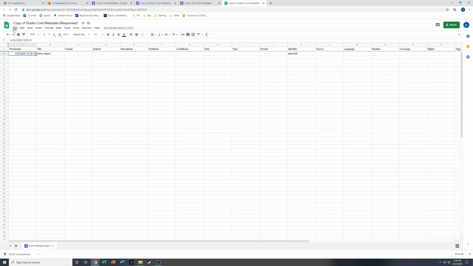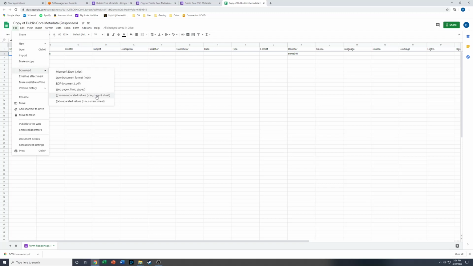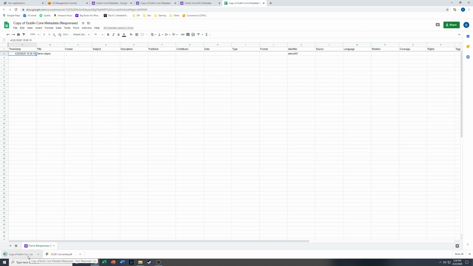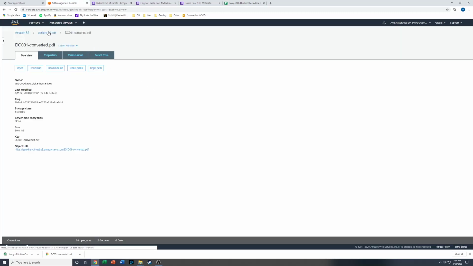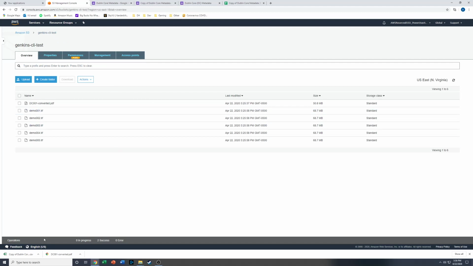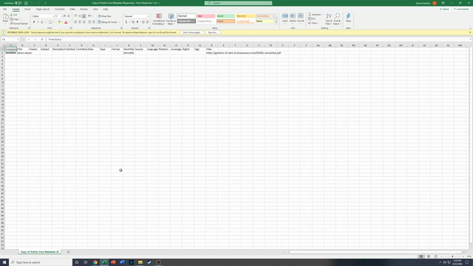So the last thing we're going to do in this part of the video guide is click File, click Download, Download as CSV. Remember where that CSV is downloading to. And then you're done. So at this point, we've got our images. All of our object data is stored on the Amazon cloud. We've got the metadata for all our items downloaded as a CSV. So the only thing left to do is to actually build our Omeka instances and ingest our objects into Omeka. And that is what we will do in the fourth and final video in this series. So talk to you then.